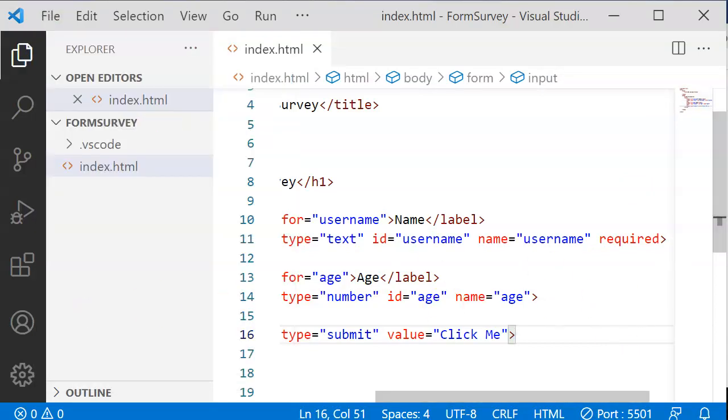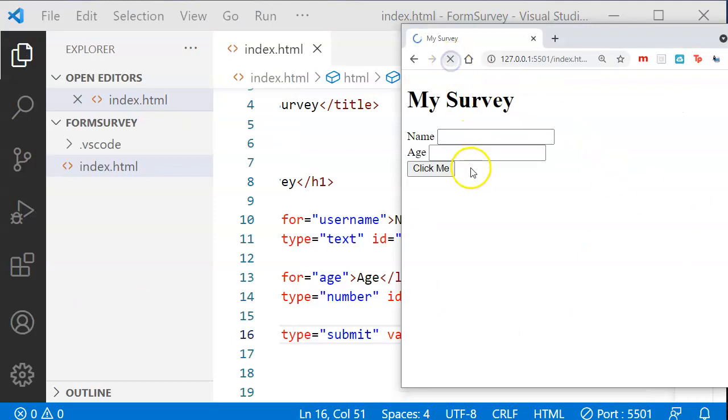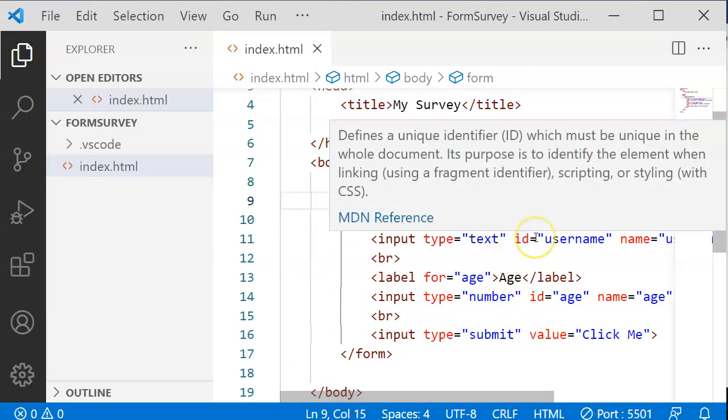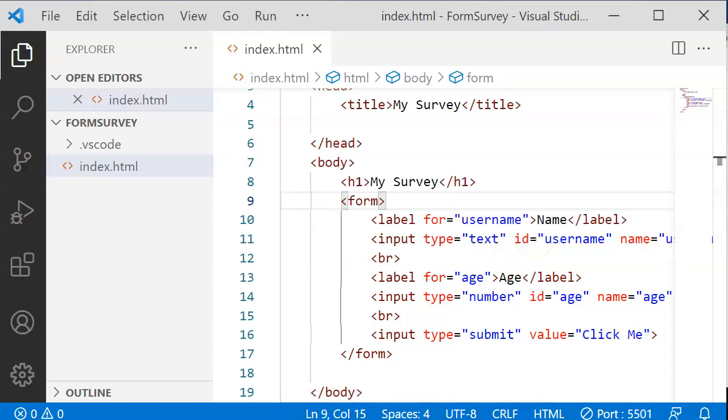Now, look at the change that now happens. If I try to click this without entering a name, it tells me that this must be submitted. So this is, again, kind of a little bit of error checking that can be done before your form is actually submitted. So, you know, the whole process of doing this is a little bit of an iterative process to create the things that you're looking for.